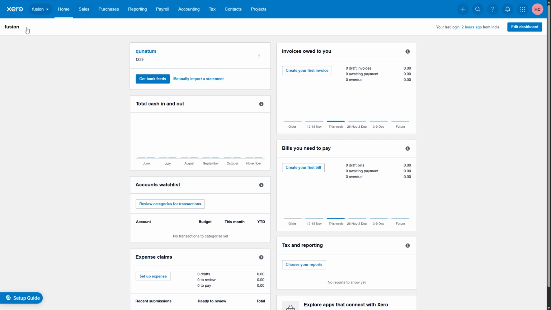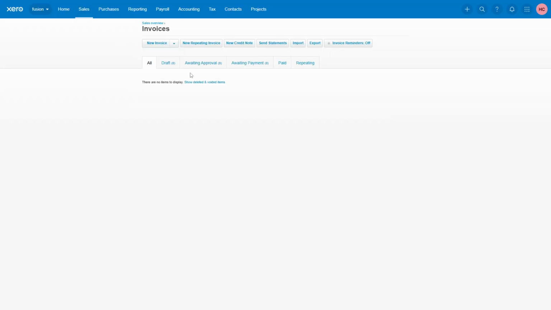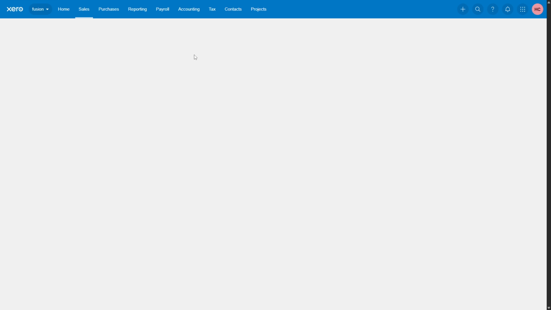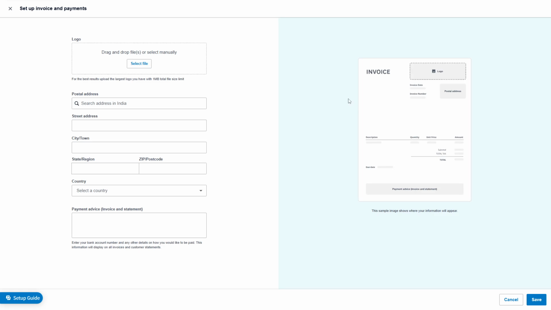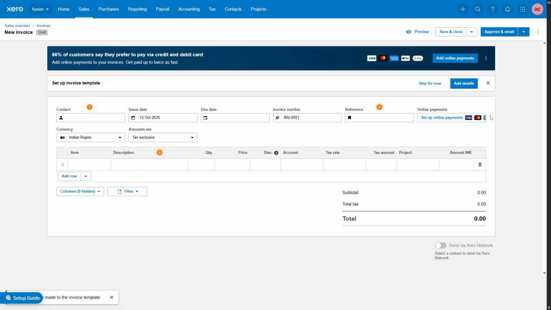Now that you've reached the Invoices section, the next thing we need to do is access your invoice settings. Look for the invoice template you want to edit. To do this, find the small three dots icon in the top right corner of that specific template. Clicking this icon will open up a more detailed menu, and you're going to select Invoice Settings. This will bring you to the settings page, where you have the ability to adjust how your invoices appear and what information they contain.